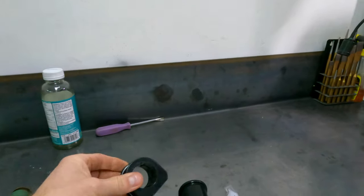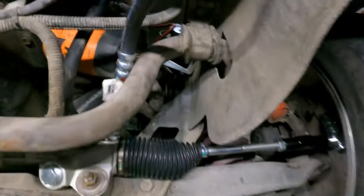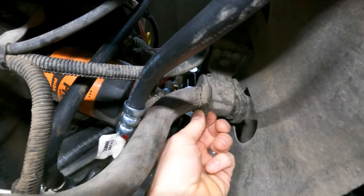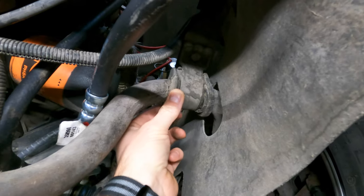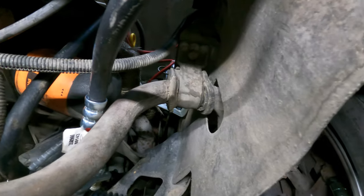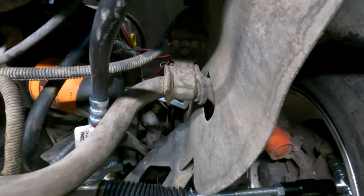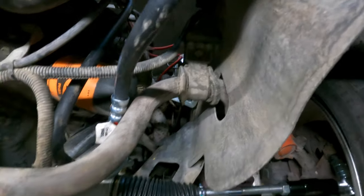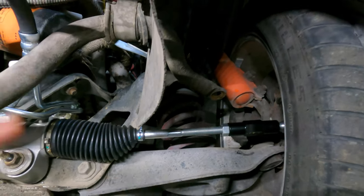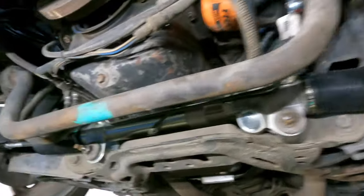Here you can see a set of bushings. These up here look to be the original bushings that this car came with. Not only are they shot, but OEM bushings are more of a rubber — they're kind of built for more of a comfort ride overall, and they wear out over time. So today we're going to be changing those out, and we're also going to be putting in a proper set of end links to correct all this geometry so that this sway bar can go back to doing its job.